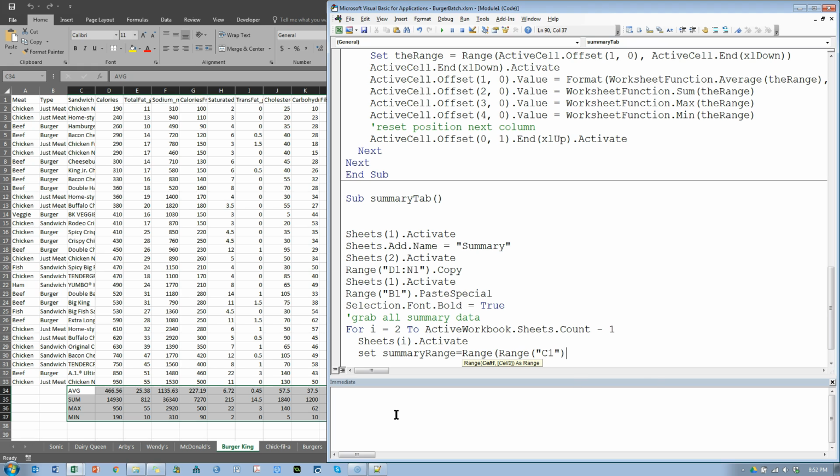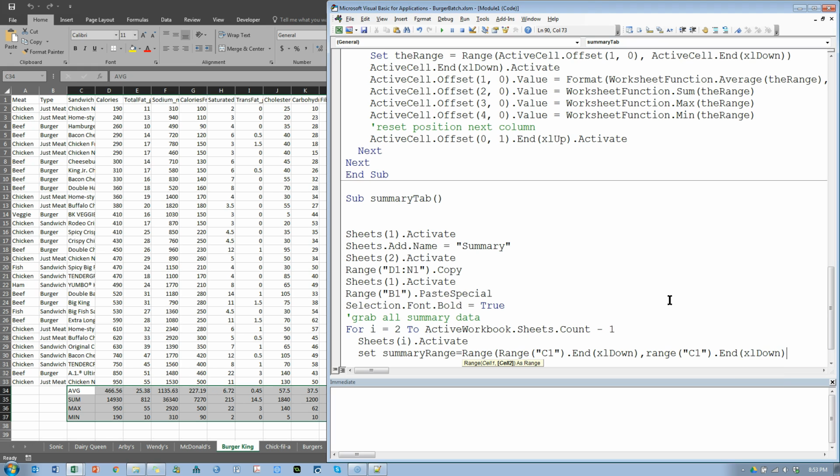C1.End. So we're going to go all the way down. Yep, C1 to the very bottom. So you can see on the left here, C1 is going to be min if you go all the way down. So End, xlDown, and that's going to be the beginning of our range, comma, and the next one's going to be Range again, C1.End, all the way down again.